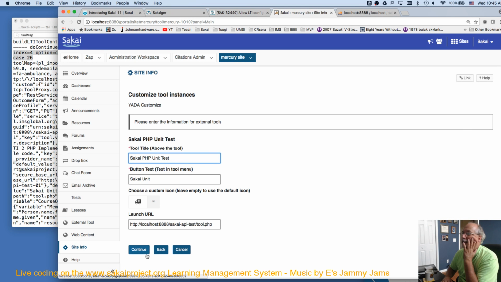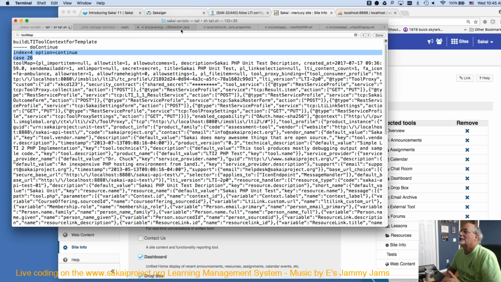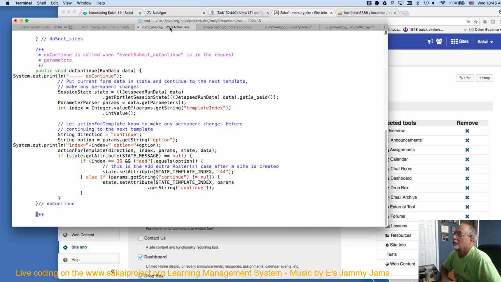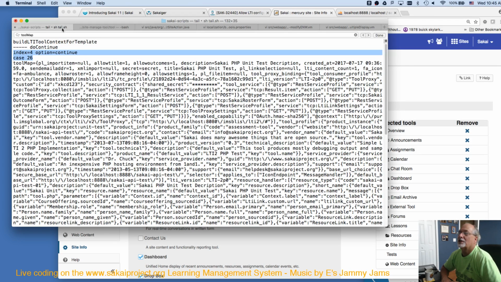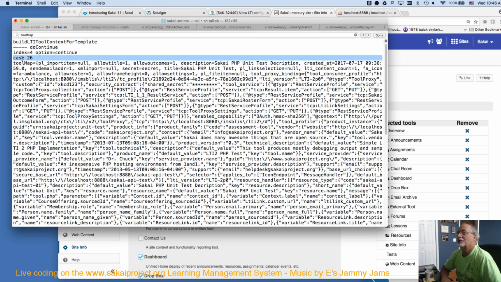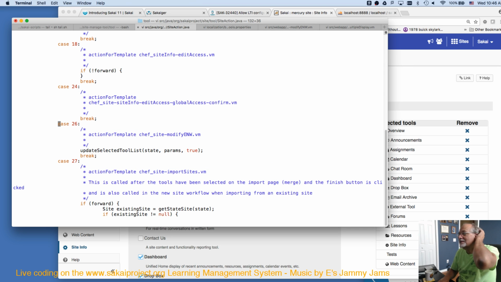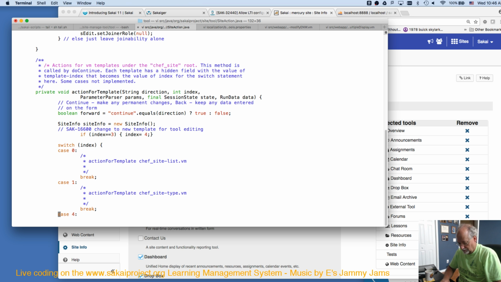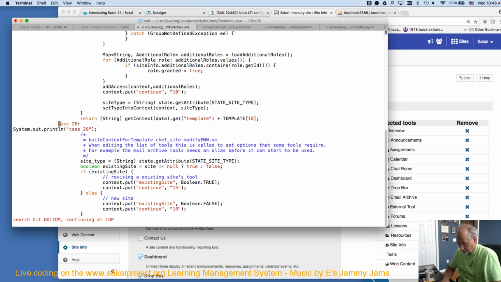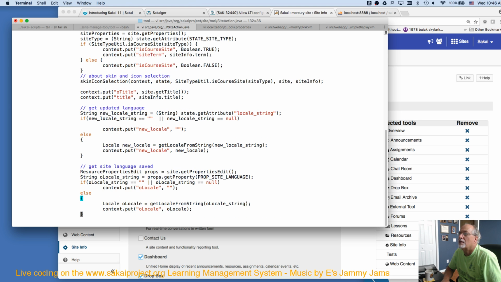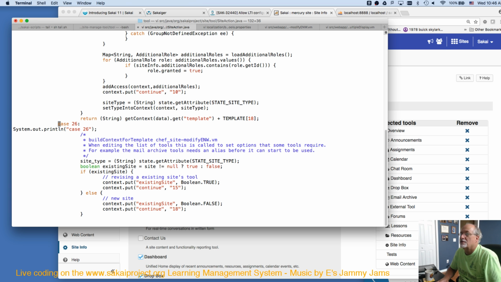But that's okay because now we can go back. And we can start narrowing down. Narrow, narrow, narrow. Like we're just investigating. Do continue. So case 26 option equals 4. So what happens is case 26 here is case 26. Yeah. Case 26 is part of, well, that's an action. Or do we have two case 26s? Yeah, so there's two case 26s. Case 26, template, build, case 26, build, template.